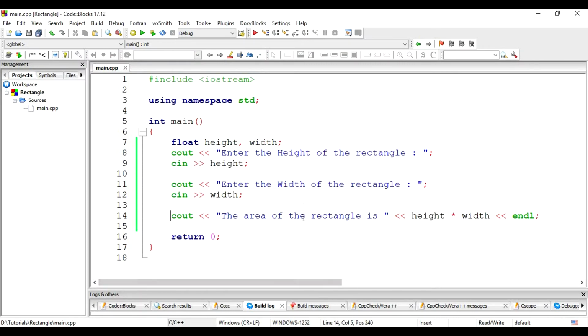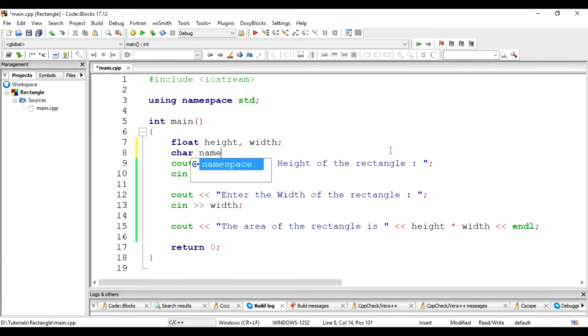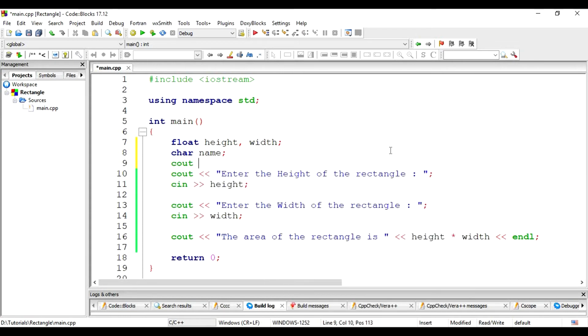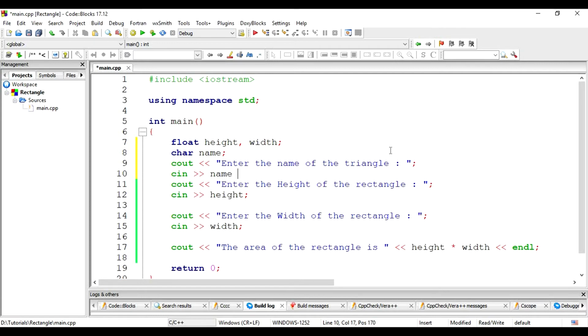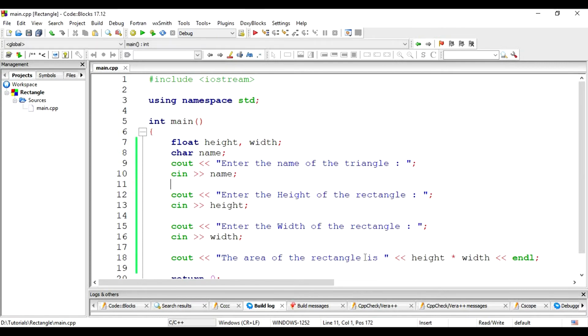We can also use the cin object to get the user-defined value for other primitive variable types like char. Here, let's get the name of the triangle. Let's print out the name of the rectangle in the final output statement too.